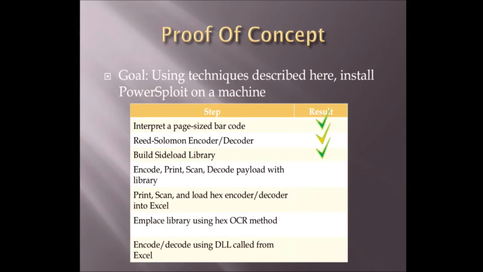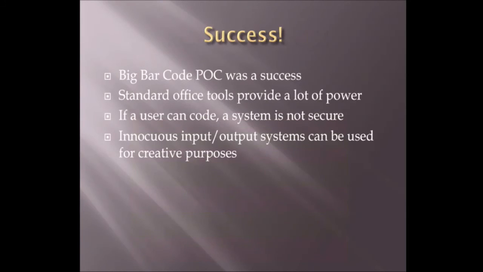I built the library. I call it side loading. I was able to get the payload decoded onto my target machine, except because it was like 18 pages of data, I just made a portion of PowerSploit, so it was only 3 pages long. So I only give myself a yellow on that, or I guess an orange. The hex-encoder works. I was able to emplace the library using the OCR method, and I was able to write my DLL, hex-encode it, and drop it on my target machine so I could read my big barcodes. It all worked after much effort. You have to take my word for it.